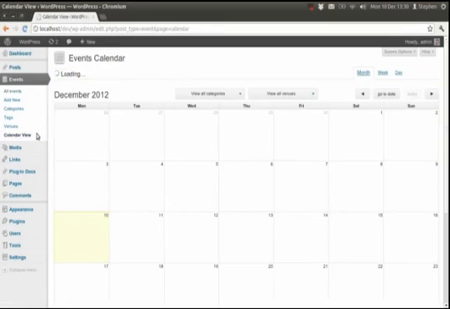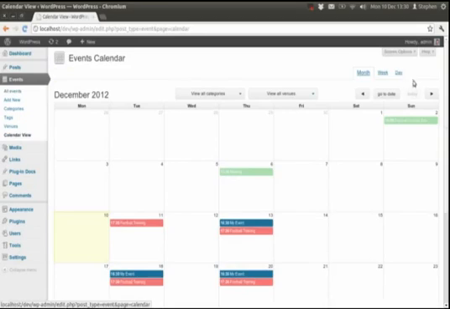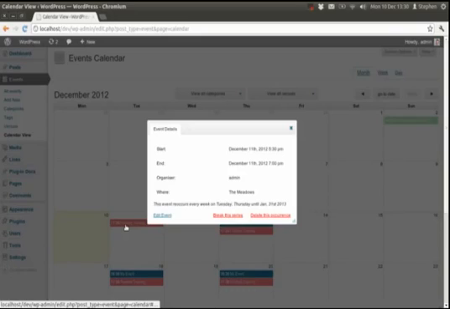So here all our events occur, and we can see the football training occurring here. So if I click on the event, this event is on the 11th, starts at 5:30, ends at 7, and this is the Meadows. And we can edit the event, we can delete it, or delete this occurrence, or we can break the series, by which we mean this event becomes its own event in its own right.